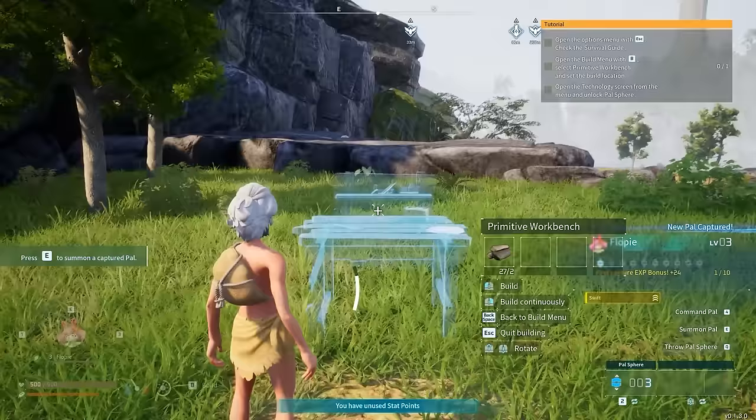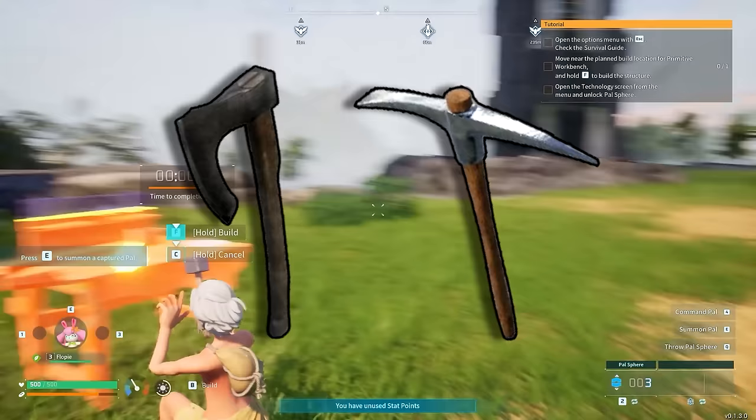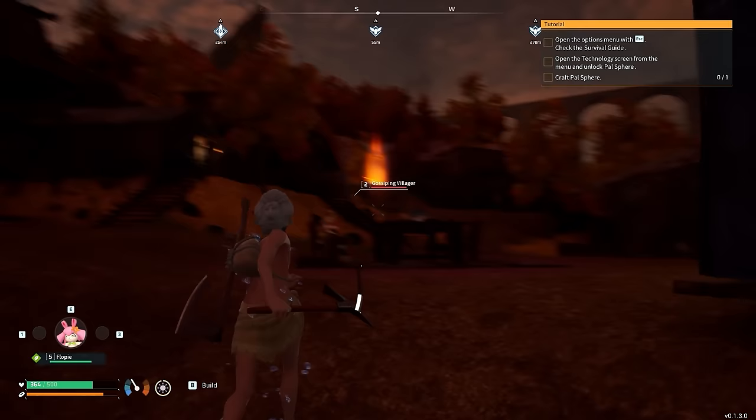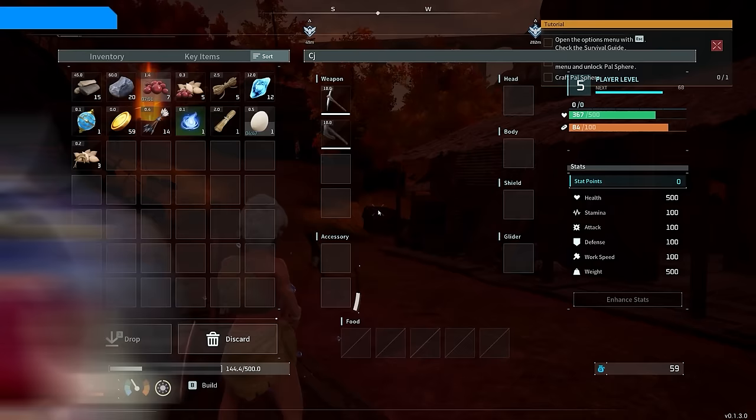I then went ahead and built a simple workbench so that I could get at least a pickaxe or a hatchet in order to fight these guys, because I did not have any way to defend myself. So I made myself up a small pickaxe, and then I headed out to a small settlement where the first lot of traders were, as well as the first dungeon.